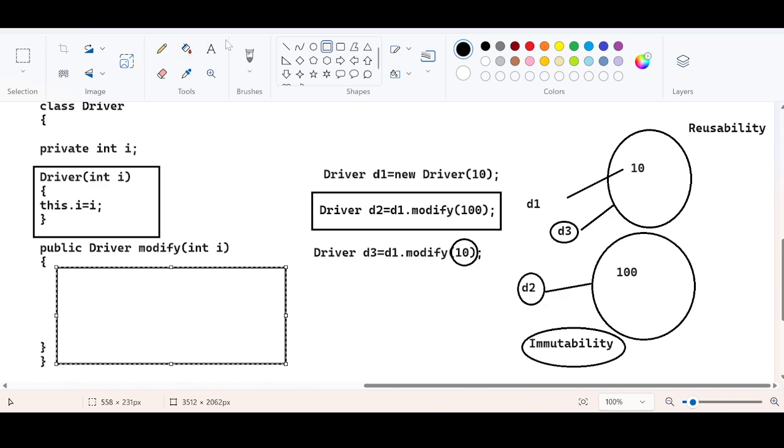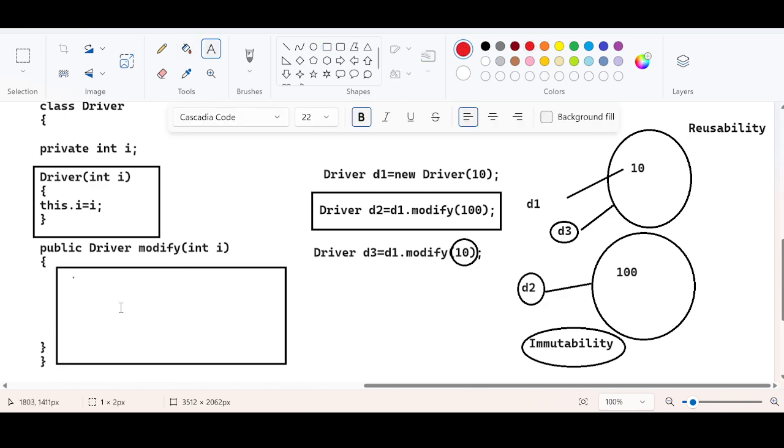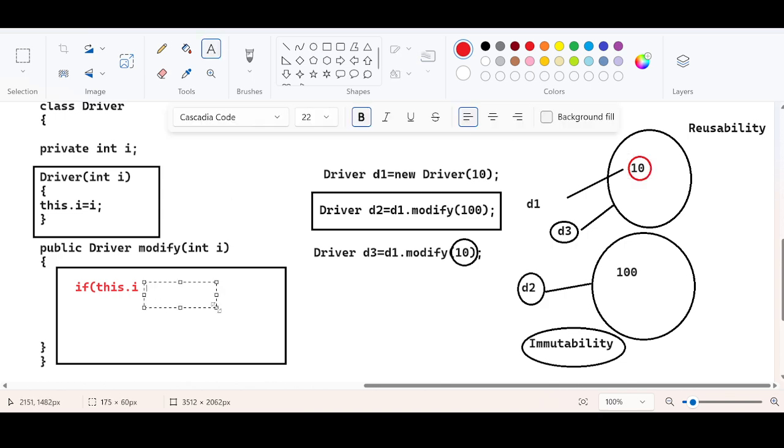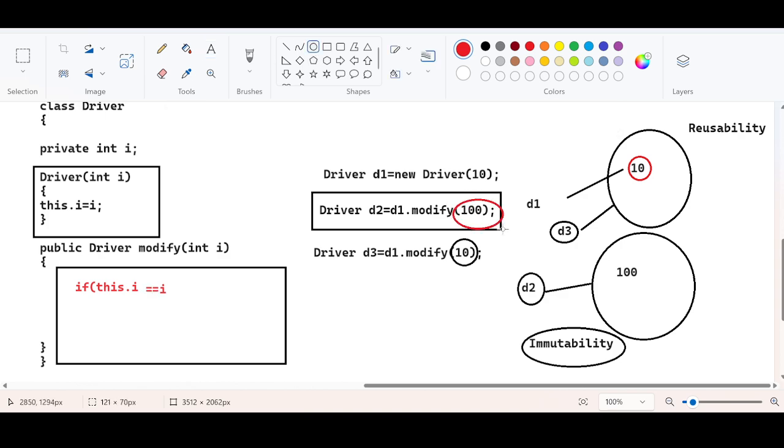Right? Very simple. How can I write? I need to place a conditional check. What is a conditional check? If the current object, this dot i, the current object is what? 10. The value inside the current object is 10. If this dot i double equal to i, what is the new value that you are passing? 100.